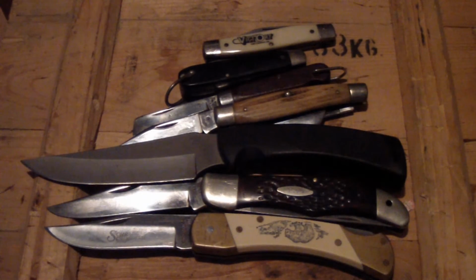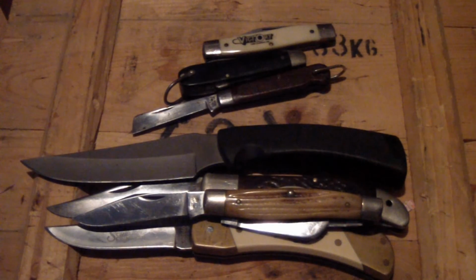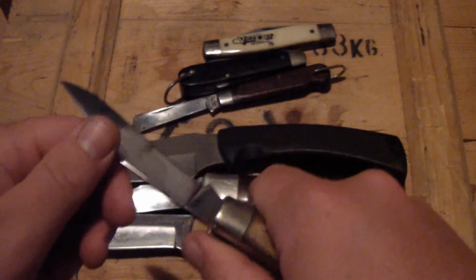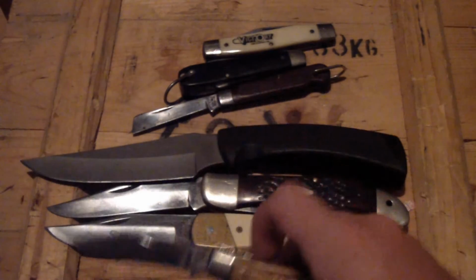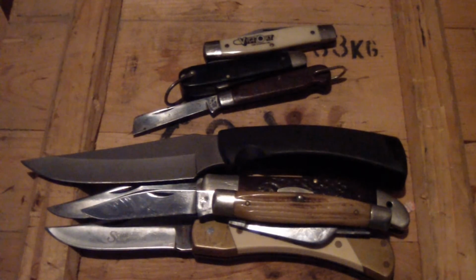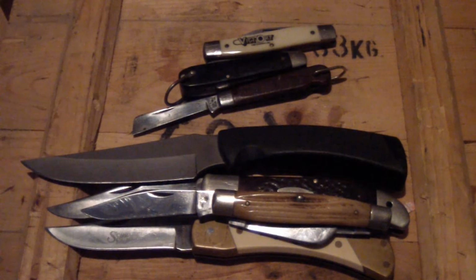But the reason I switched from this style of knife, because I had these basically at the same time, is because this knife hurt me pretty bad once. I was cutting something with it, and I forget what it was, but I hit the top of the blade, and it snapped down right on my hand and cut me pretty bad. It left a scar for a while. So pretty much I immediately stopped carrying that style of knife. And I actually went back to using this knife as my hunting knife. Kind of scared me away from that locking system for a while.